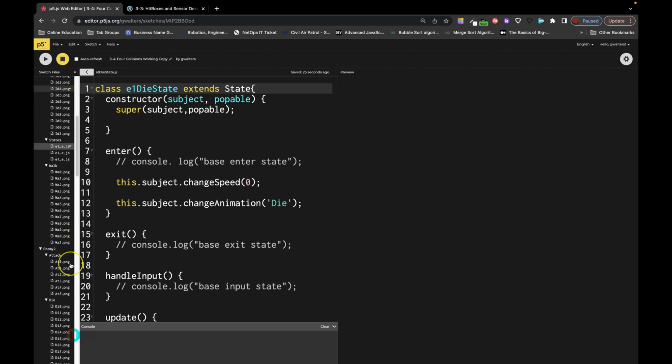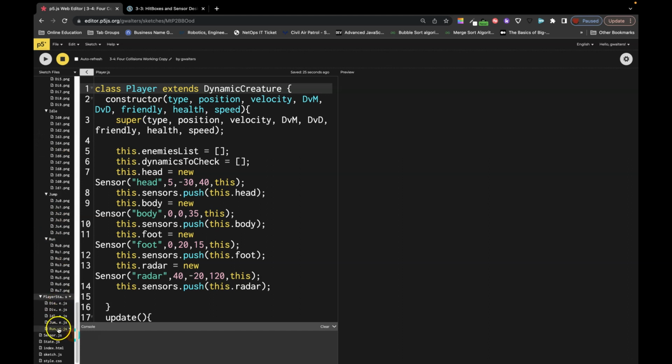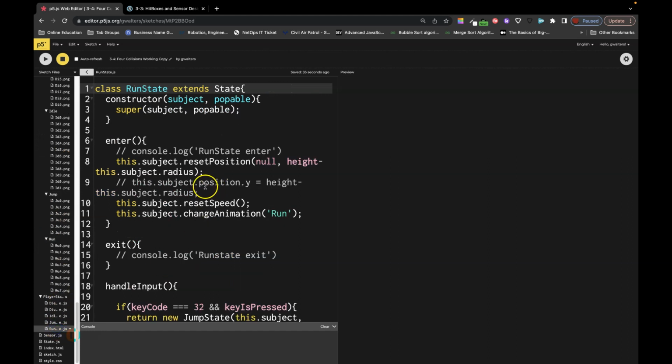Let me just point out. So when we're looking at our player, depending on the state, our player is resetting some type of position. See, we have our subject.position.y resetting that position.